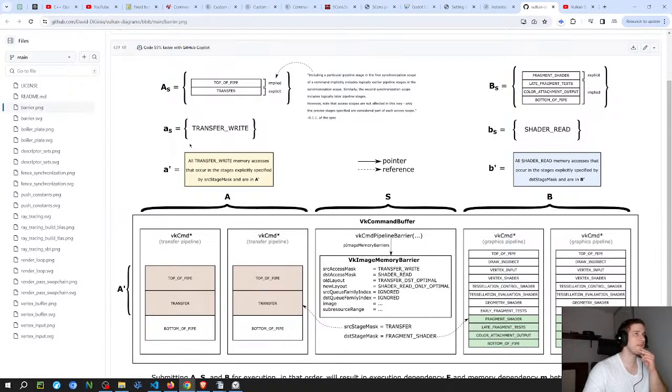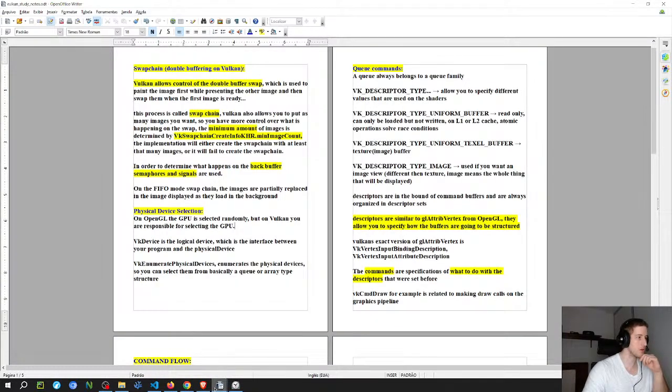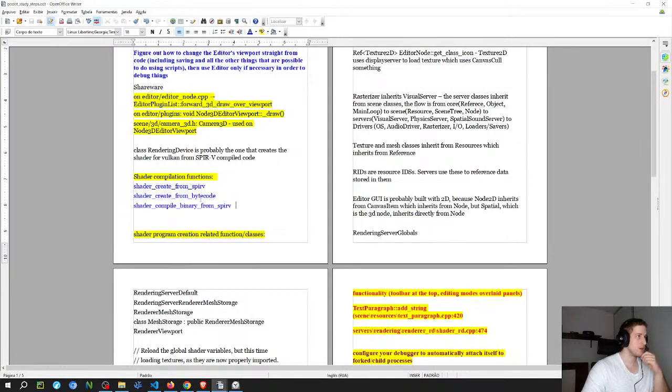So yeah, let me go over the notes. Then I'll go over what I already found on Godot. Before I go over the notes, I found the functions that are responsible for compiling. I just looked into what Vulkan uses in the whole process, and then I searched the project, and these are the main functions responsible in the Vulkan driver for compiling the shader at the beginning.